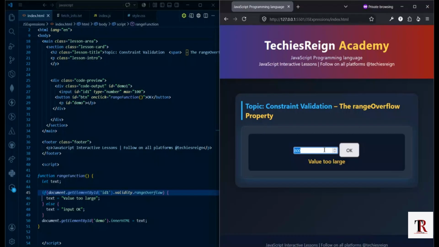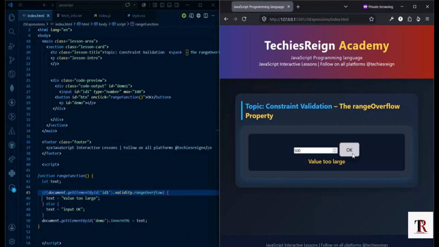What if you try to add a text string like this? What do you think is going to happen? Well, it just accepted this, even though the type of our input is number. It simply accepts only numbers, because it couldn't parse this text string, it assumed it to be OK and returned OK for us. So you need to be careful of what you pass into your input fields, so that you don't mistakenly enter a string where a number is required for whatever you are trying to process in your application.